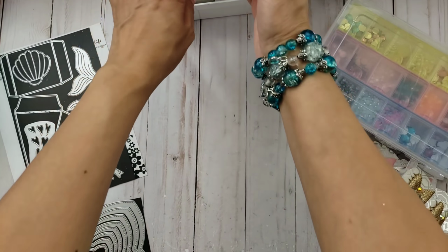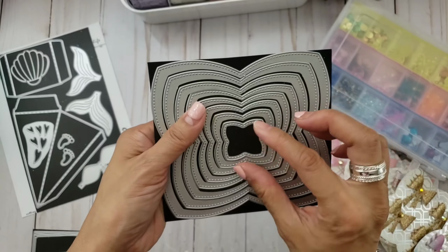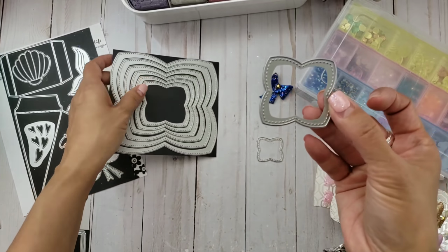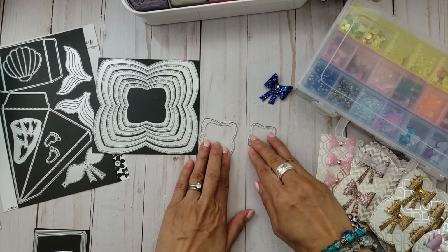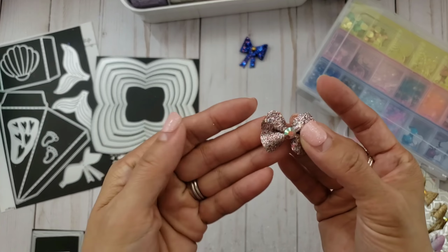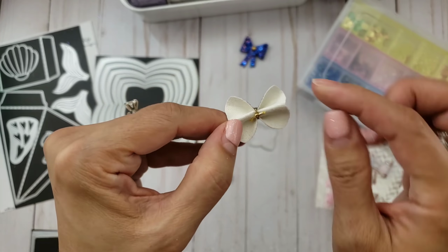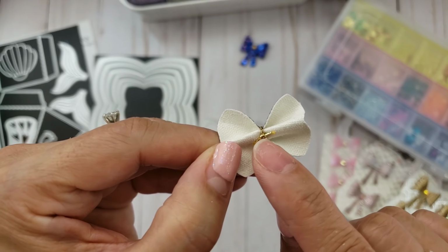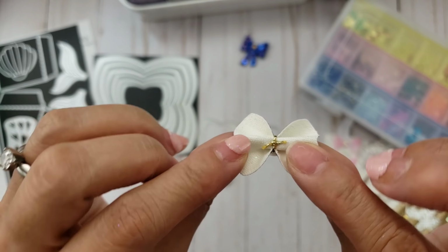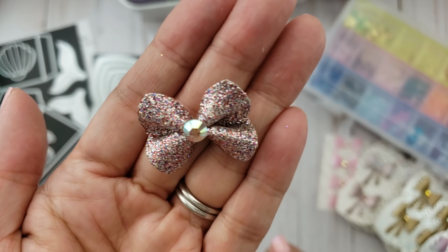And then just to show you what else you can do with this particular die, I took the small one and the second to the smallest one, and I also created ribbons out of them, because you can. It's all about just pinching the middle part and then tying gold twine or whatever. You can also use wire, I've used wire, and that also works. And look how cute and dainty that little bow is.